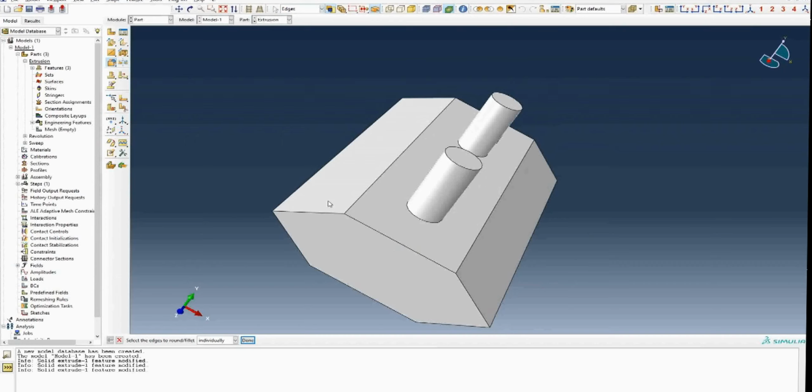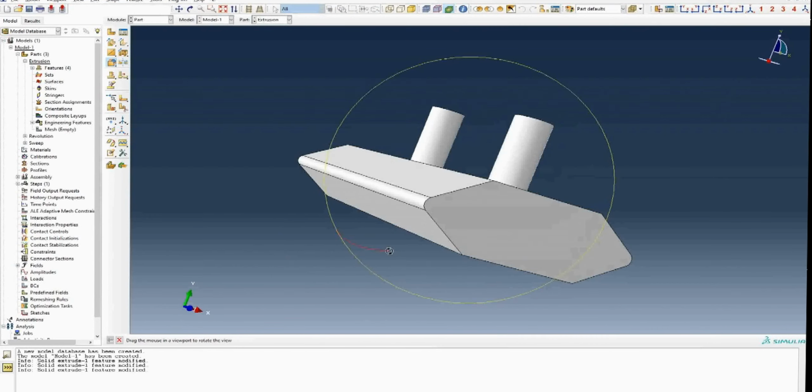If you push the shift on your keyboard, you can choose both, and after that, by clicking done, it asks you how much should be the radius. I'll choose, for example, 2, and I'll click enter. You can see the round is created.